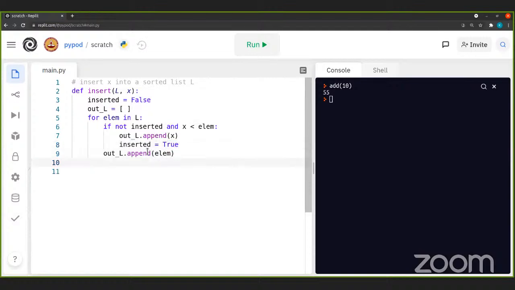Then I come out. If inserted is still false, which is if I have not inserted into the list, then please insert.